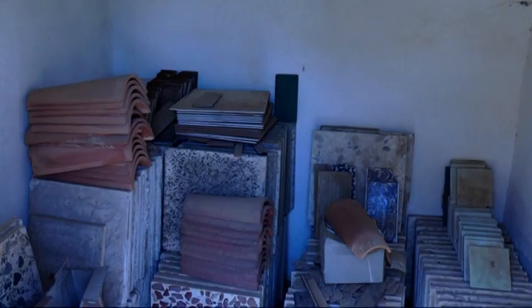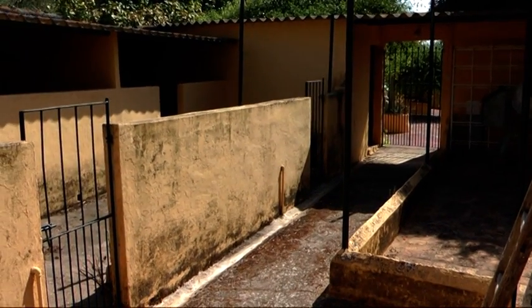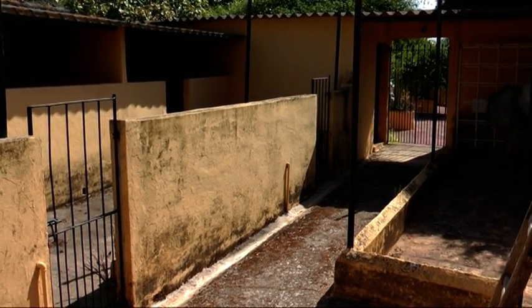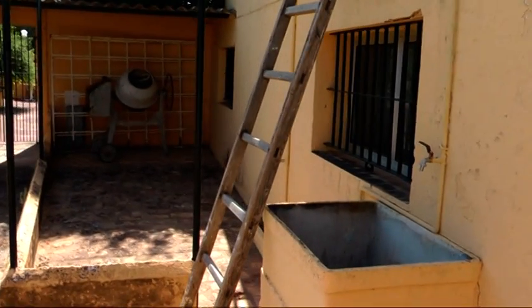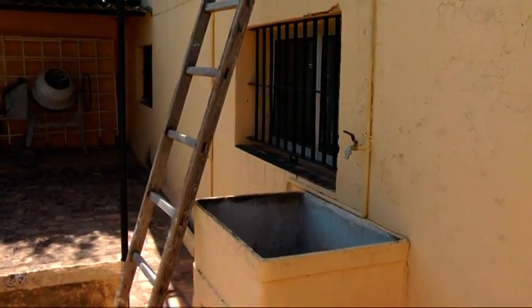Not being a farm kind of person, don't really know what this was used for. Possibly feed store. And you've got another room here. And looking back into the feed area. And that gate there leads to the front parking area just before you get to the house. And these windows here that we can see, those go into the large winter summer lounge. You've got water connection out here as well. Good amount of space.